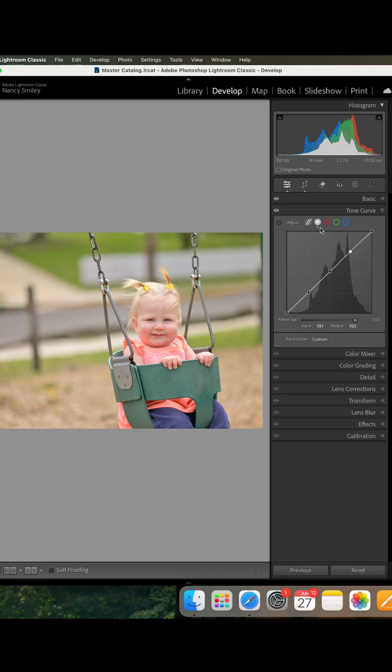So I like to generally use the point curve, and sometimes I will create a matte image by pulling these down. Oops, hang on. There's a part of this I forgot. Right there. So sometimes you can play with your point curve a little bit, and there's a lot of things you can do here. You can create a dark and moody image. You can create a matte image. You can create a bright and airy image. You can create contrast.